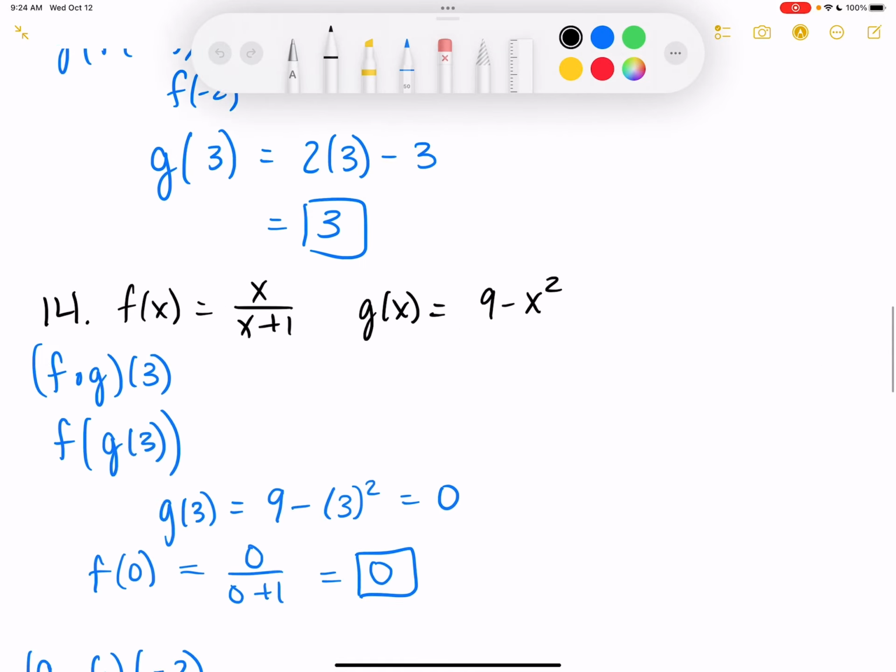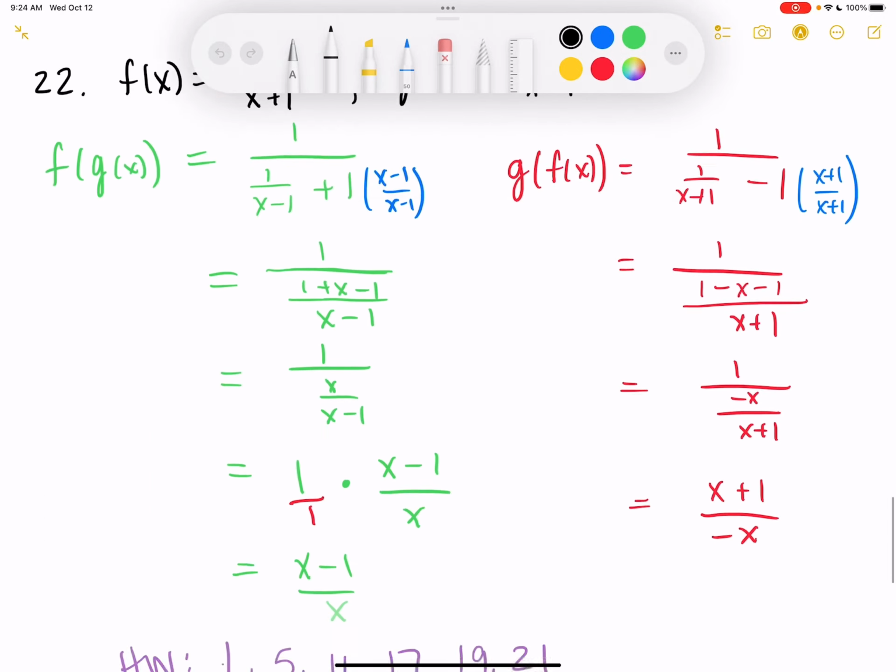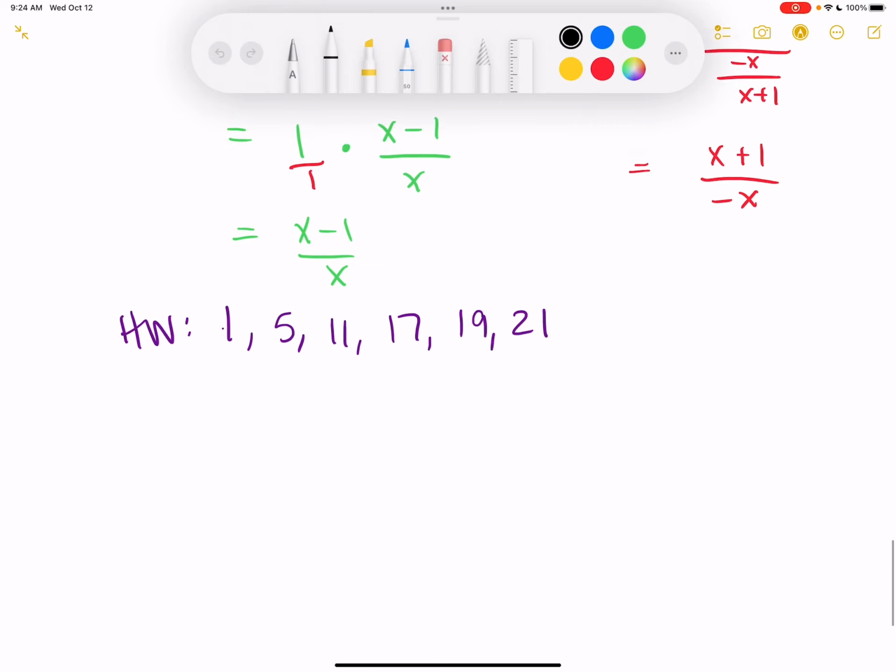All right, so we did composition of functions yesterday, which was putting them together to make a new function. Now we're doing the reverse. We are decomposing functions to find the original functions. The thing about these is that there could be more than one possible answer, just depending on how you choose to break down the problem.